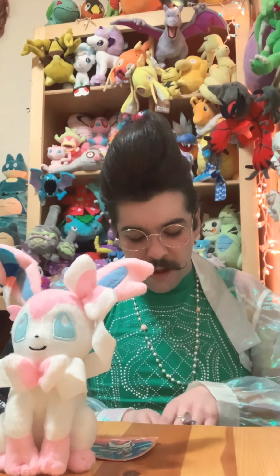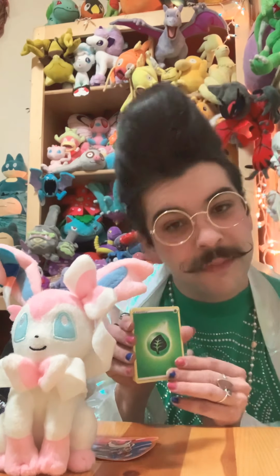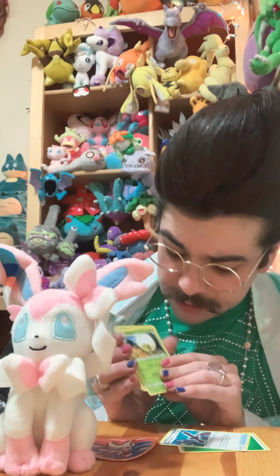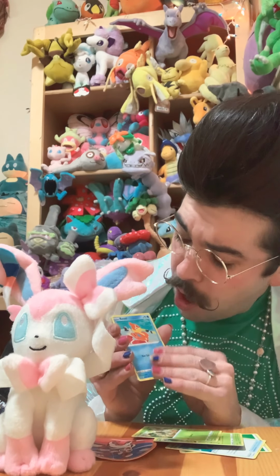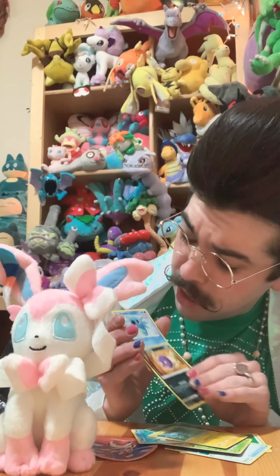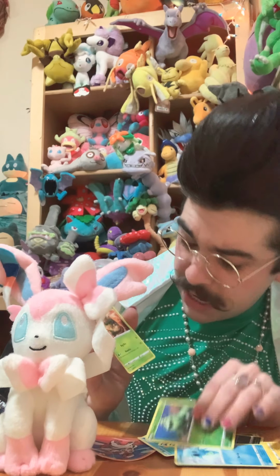1, 2, 3, 4. All right, so we've got a grass energy. We've got a rusted sword. We got an Eldegrass. Another Dartrix. A Buizel. Spinarak. Shinx. All right, we got Koffing and Horsey. Cacnea. All right, we're getting to the final two guys. Oh, and we got a Yanmanga.